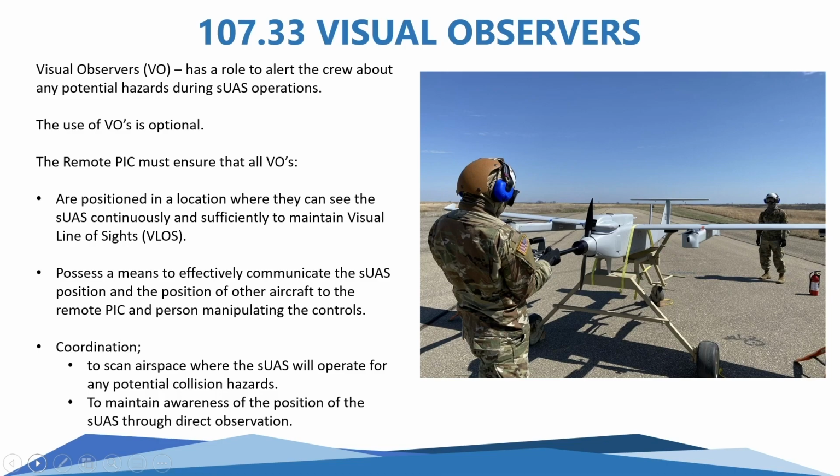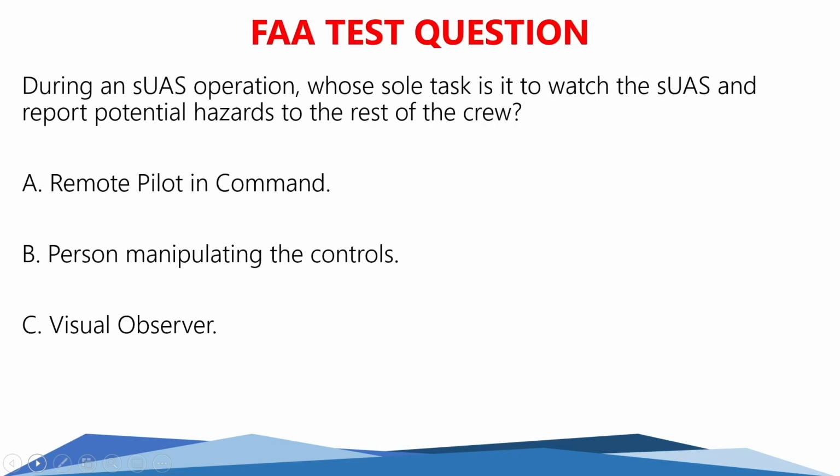Okay, all right, let's go ahead and take a look at these FAA test questions here. During an SUAS operation, whose sole task is it to watch the SUAS and report potential hazards to the rest of the crew? Is it A, remote pilot in command, B, person manipulating the controls, or C, visual observer? Correct answer, the C's have it. So good job, everyone. It is going to be the visual observer.